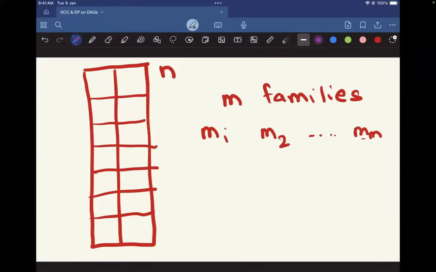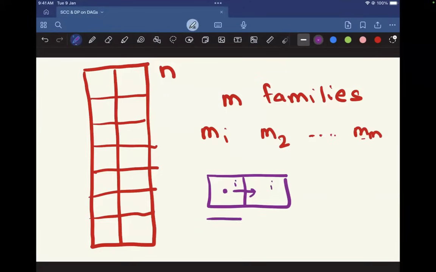Now, guys, when is one person happy? A person is happy if the person seated adjacent to them is from the same family. If this is from family mi, this person is also from family mi, to be precise.